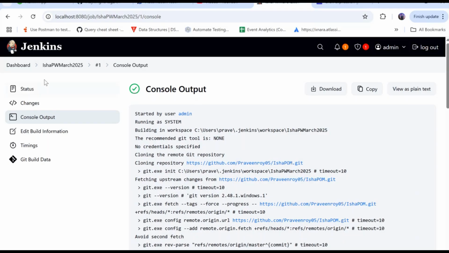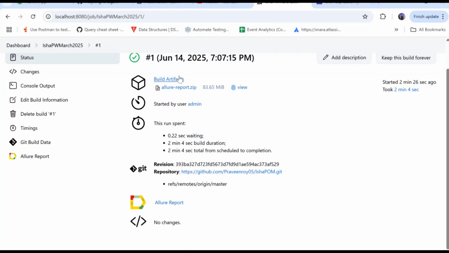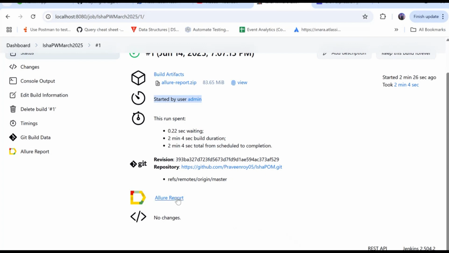Now let's go to the status over here. It has been marked as success. Go to the status and click on it. Inside the status, you will see the total, like who has run these particular things and so on, those kinds of options. You'll also get one option known as LU report.